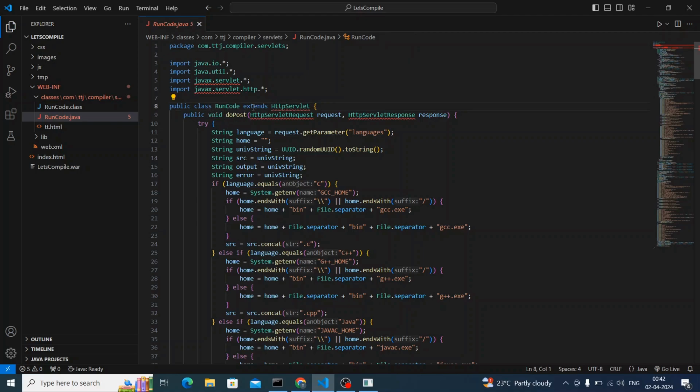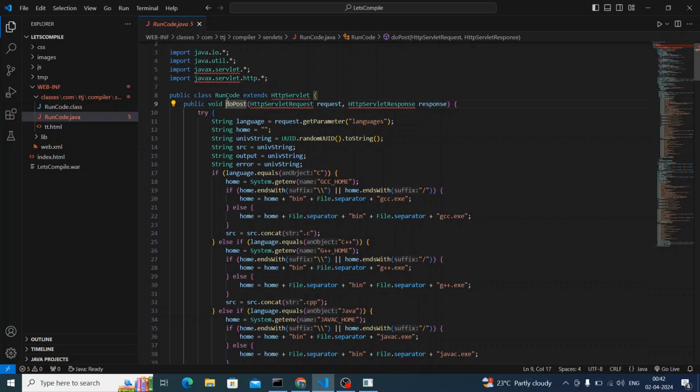The RunCode class extends HttpServlet, which makes the Java class a servlet. I implemented a doPost method. In this, the string language which will be selected at the front end of the application will be collected here.